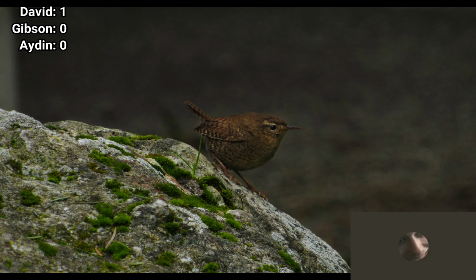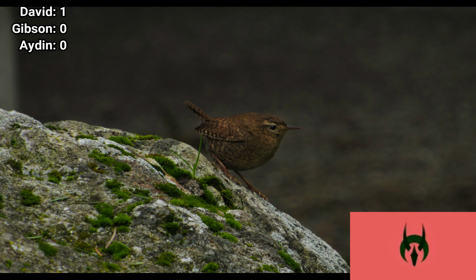Part of the recognizable features are the barring, so all the black stripes that run along the wings and the tail, and the tail also being held. It's not holding it up a lot right now, but they hold it up often. Is it part of the erect tail family? Wabam, what is this? That's a bird. Damn, no way. I'm just gonna go with my gut and immediately fly into saying it's a warbler.